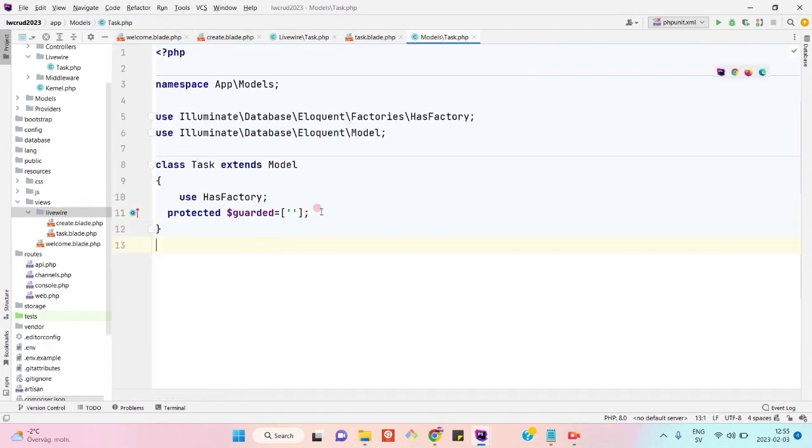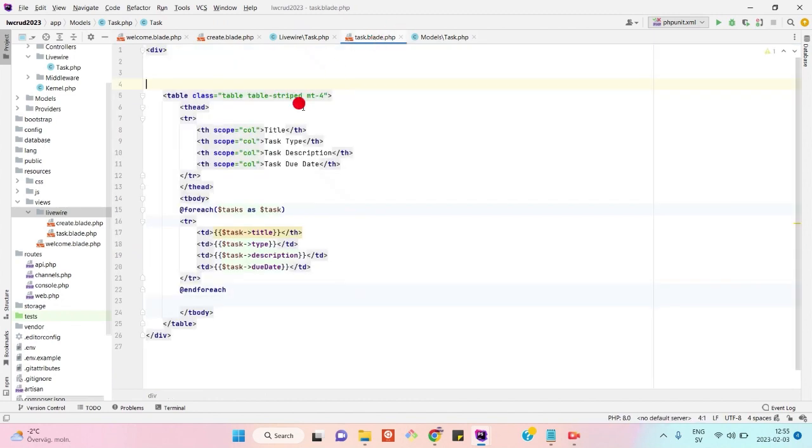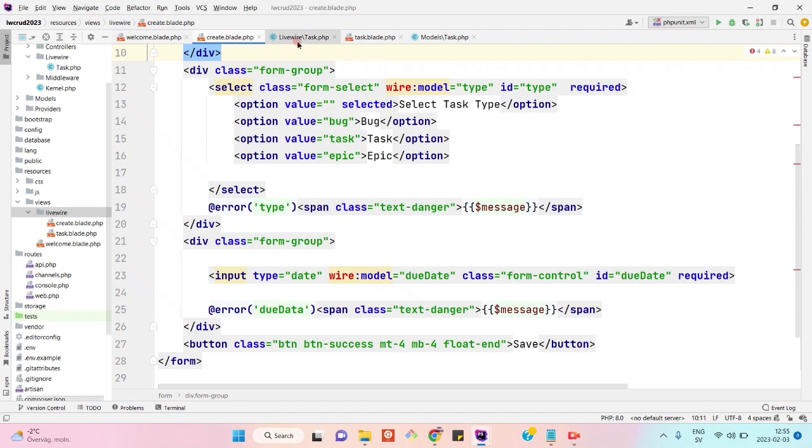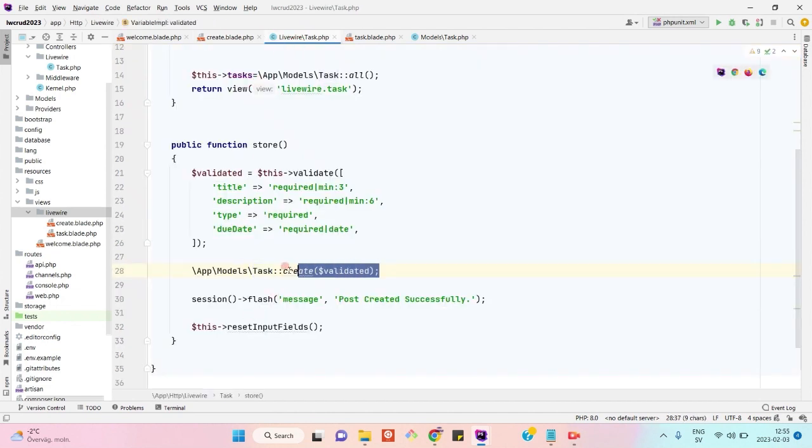If we do not include this line, then we will not be able to store the data into the task table like this using a single statement. Then we have to use the save method, and we have to define $this title and description, type, due date separately.